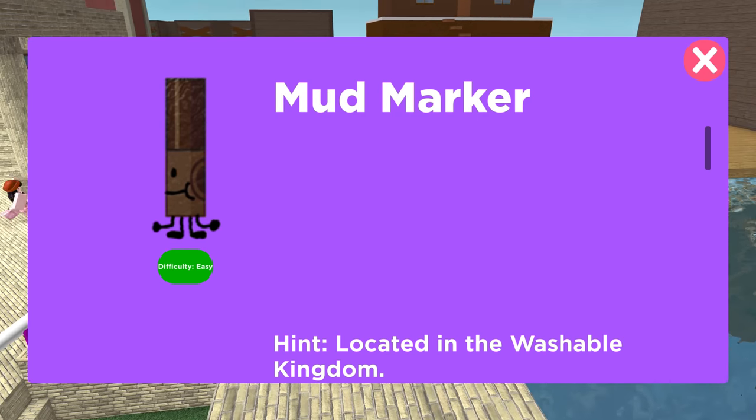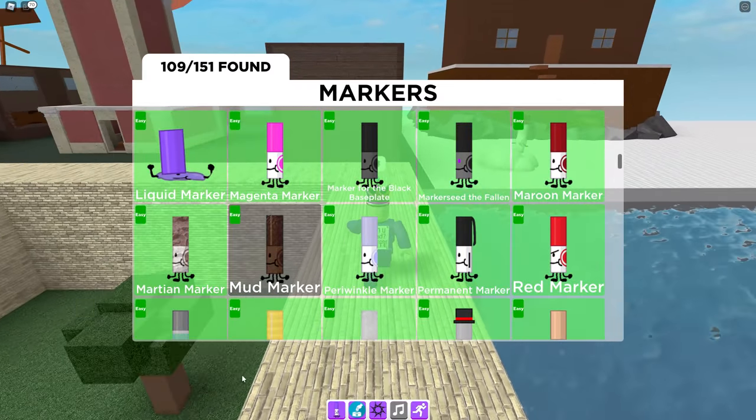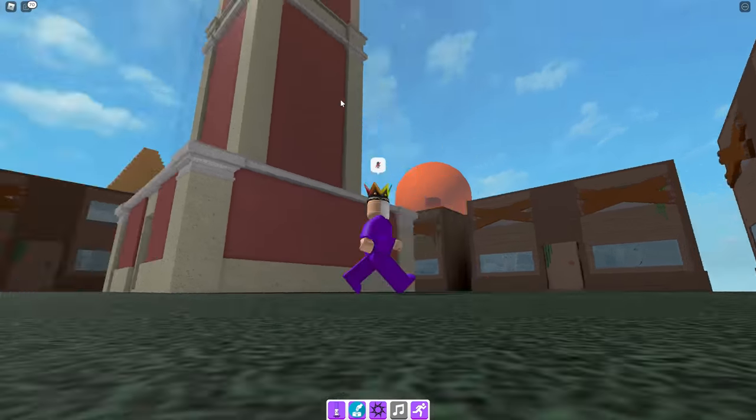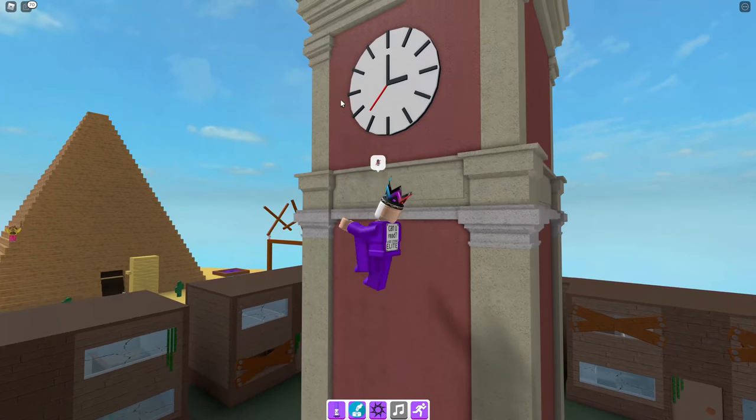Located in the Washable Kingdom. Okay, so a mud marker that we haven't got yet. We're going to go to this kingdom. The kingdom's actually up here. You go up here into the clock tower. I know this because I've been here before. You know what I mean?